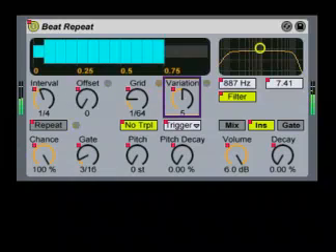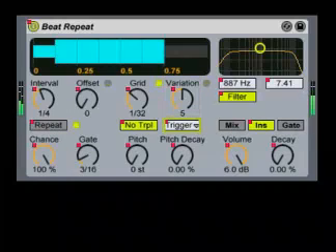So now I don't touch anything anymore, and we've just got lots of different kinds of repetitions. The trigger mode means each time the repetition starts, a new variation is chosen.